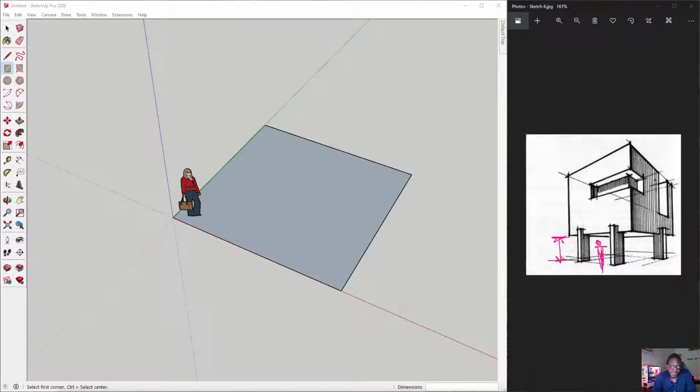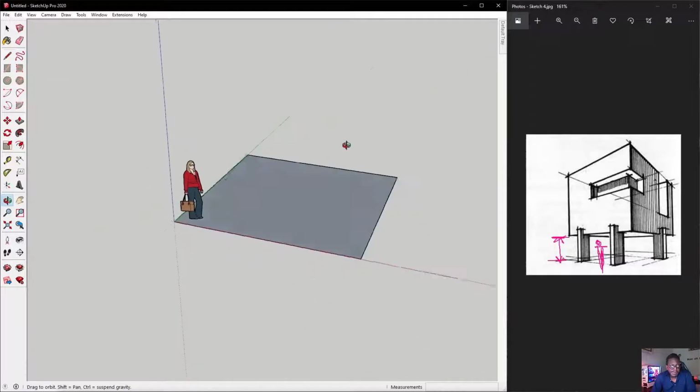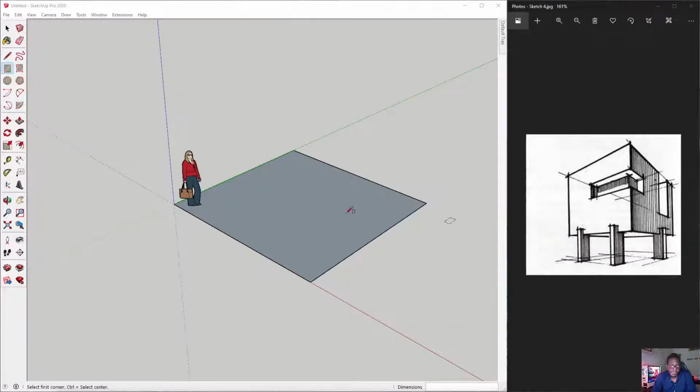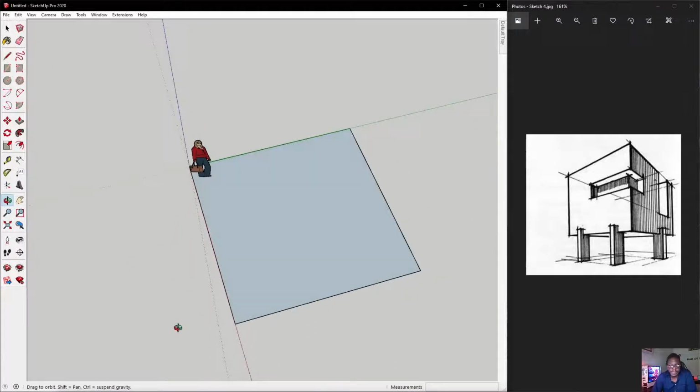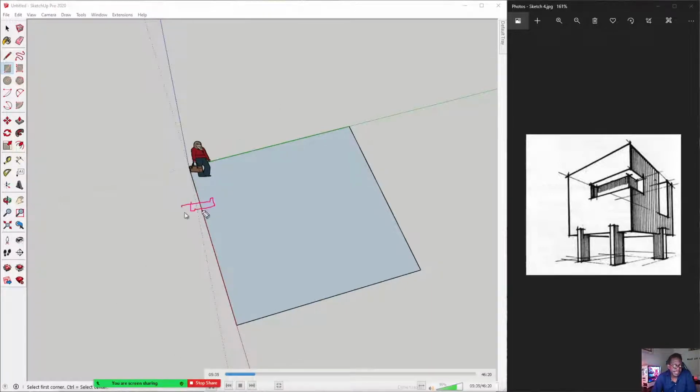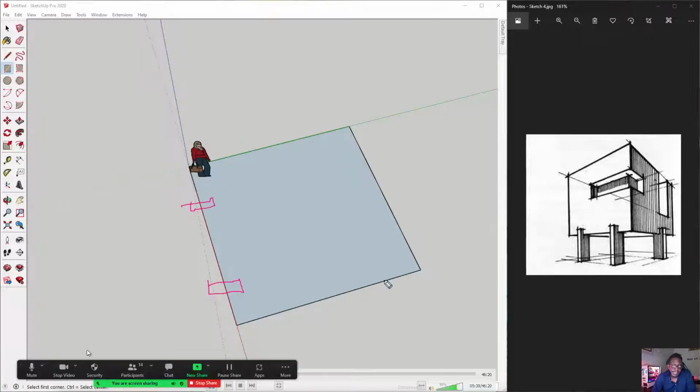Now remember, this is really coming from a sketch, so a couple of assumptions would have to be made. Now if I look at how the legs are turned, I could assume that maybe there is something like that, maybe something like that, and then on the other side it's pretty similar.